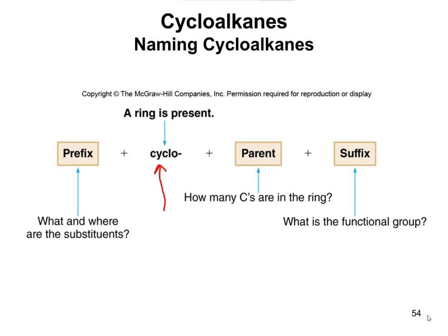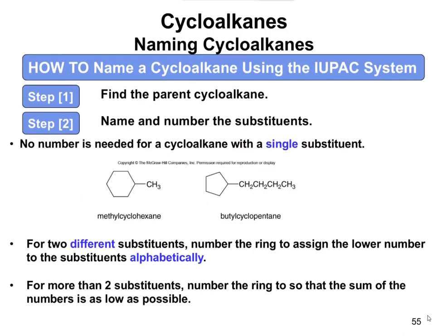Because they're all alkanes. All right, so here's kind of the summary of everything we need to do in terms of naming a cycloalkane. Step 1 is going to be find the parent cycloalkane, and then we're going to name and number the substituents. Now the one thing that's a little bit different than the acyclic alkanes is that the numbering of the substituents is difficult whenever you're talking about a ring. If you imagine looking at a circle, it's impossible to tell where that circle starts and finishes. So because of that, there's some separate rules for cycloalkanes that we need to talk about.